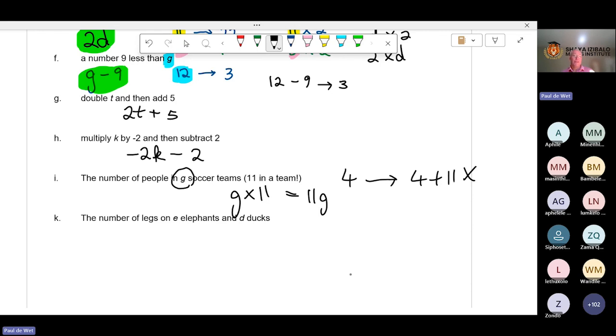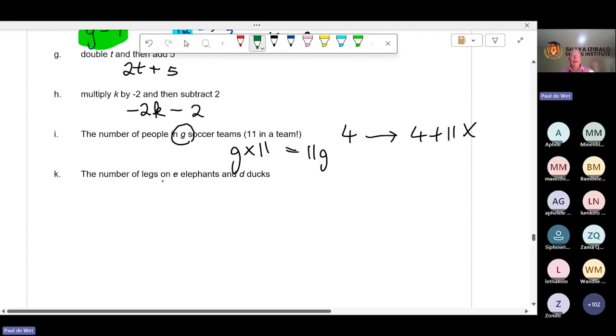Now we're going back to something that we looked at earlier. Earlier we had hens and sheep, but now we've got elephants and ducks. How many legs will I have altogether? The total number of legs. I'm not sure if that 8 is an answer to the elephants and the ducks. Definitely not E plus D. Melissa, that's nice, but we don't write it quite like that.